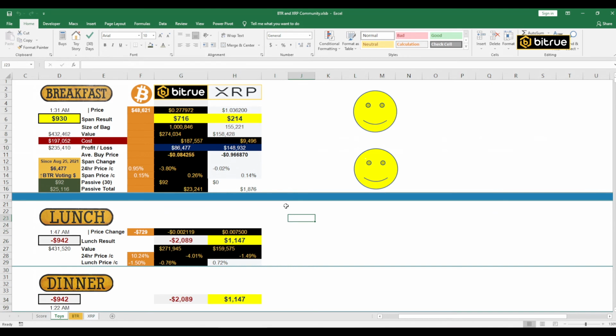Now, this isn't going to be so confusing when this is live because what's going to happen is when I run breakfast, this is not even going to be visible, and neither will dinner. And then when I run the first lunch, dinner still will not be visible. And then when I run a second lunch, then dinner will be visible. I'm going to wait just a moment. In fact, I'm going to pause this video for a moment. Can I pause the video? I don't think I can. But I want to run a dinner before I close this out so you can see the difference. You don't actually run a dinner, you run a lunch, and it automatically becomes dinner.